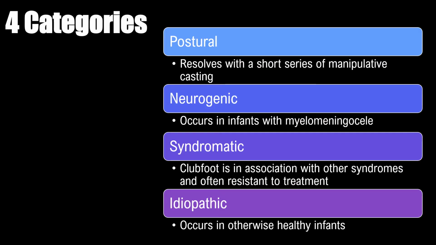And there's 4 categories of a club foot. So there's postural, which actually will resolve with a short series of casting. Neurogenic, which occurs in infants with myelomeningocele. There's syndromatic, which is when clubfoot is associated with other syndromes and is often resistant to treatment. And then idiopathic. It occurs in otherwise healthy infants, and again, there's no known cause. And the approach to treatment is all the same, despite the classifications.